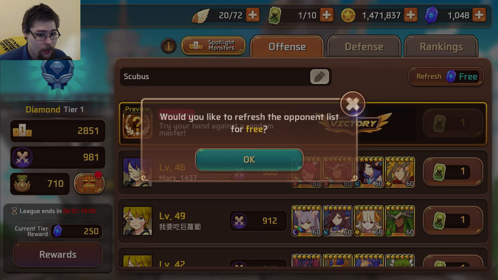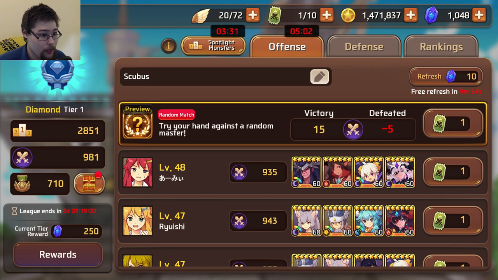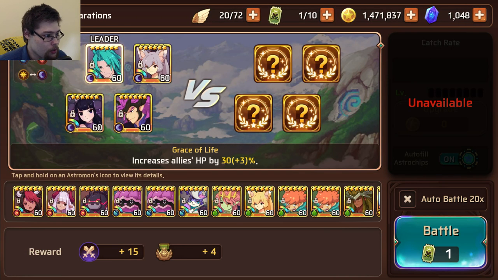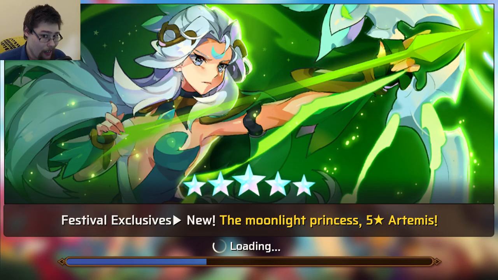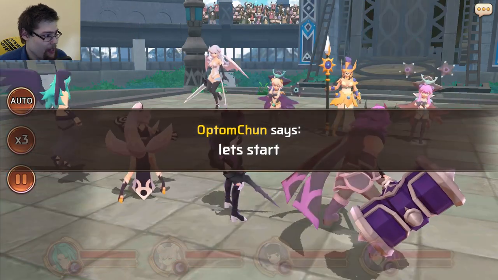We can refresh again. Gonna go ahead and do that. Get another random match in here, and then we'll only have one ticket. Maybe we'll wait for a second ticket, because it would be nice to get up to at least 1,000. We have an hour and 18 minutes left. So, yeah, same team as usual. Just gonna go in here and try that first. Actually, if we fail, then we're kinda screwed, because we only have one ticket left.